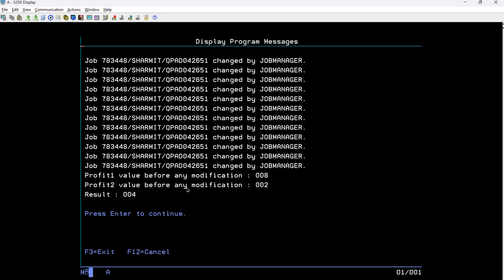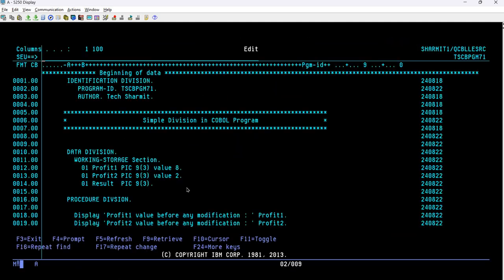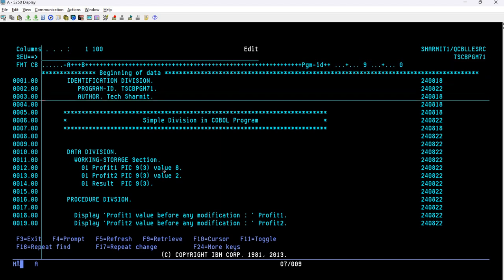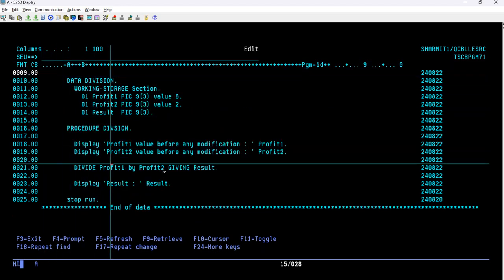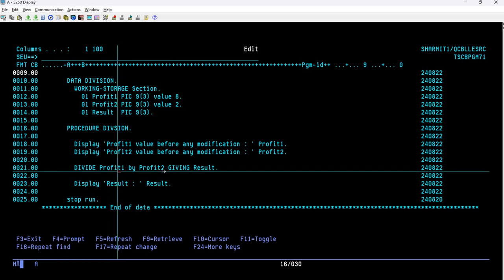Now some of you might be thinking, is it possible to directly pass the value instead of declaring a variable? Yes, you can. So for example, let's say I want to perform a division operation of 15 by 5. What I can do is simply replace the value here and make it 15 by 5. In that case it will perform the actual division operation, divide 15 by 5 and store the output in the result variable. But for result, yes, we need one variable where it can store the output.